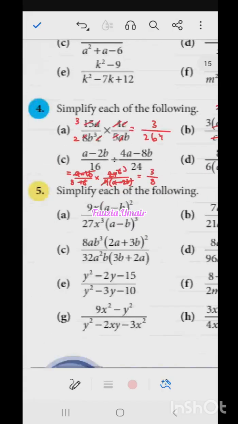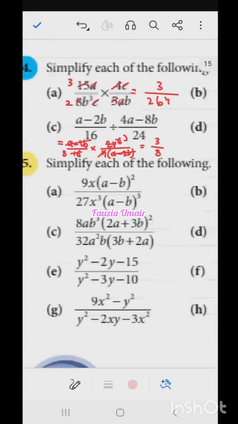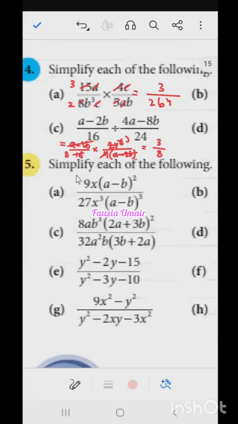So now moving on to question number 5, because things are getting tricky now. So you can see it is a yellow dot question, intermediate difficulty. So this is the first one. The first one is very easy. It is already factorized. Okay, a minus b whole cube, a minus b whole square. So take this as, like, the base is same and the powers are different. So you can use the law of indices. Okay, so we will use that.